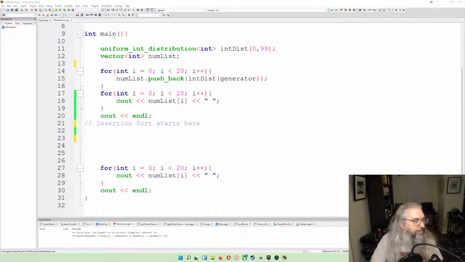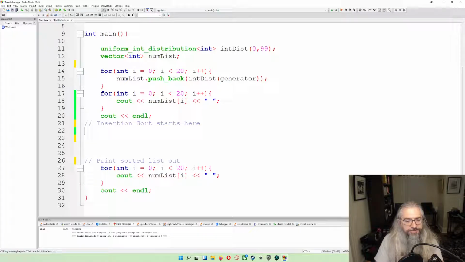Okay, so if we take a look over at our code, we're going to use the same sort of boilerplate setup code. You can just copy this from your bubble sort. I'm going to make a list of numbers, print it out, and then print the sorted list out at the end. So I'll leave a comment here, print sorted list out. And I'm just going to throw in my InsertionSort code here.